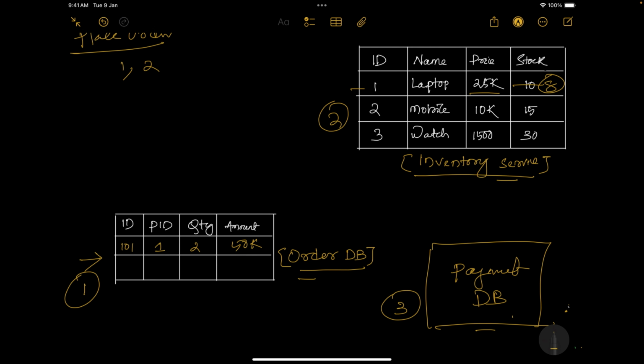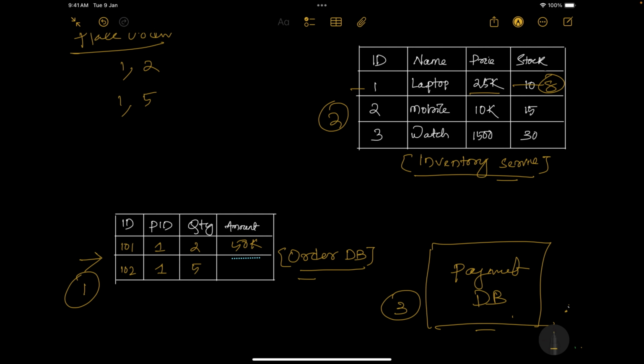Now let's say we have received another request of purchasing the laptop again and user wants to purchase 5 laptops. So first step, we'll update the order DB. Let's say order ID is 102, product ID user wants to purchase is 1. How many do you want to purchase? Quantity is 5.